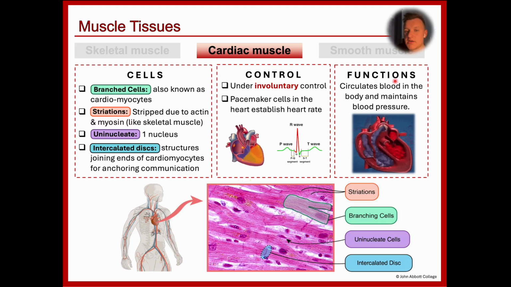And lastly, what is the function of cardiac muscle? It circulates blood in the body and it maintains blood pressure. The whole point of cardiac muscle, all of this stuff is cardiac muscle, right? Lining the sides of the heart. The whole point of that is that it pumps the heart, right? And it pushes the liquid. You see this liquid being ejected out, right? It's pushing the liquid and moving it through the body.